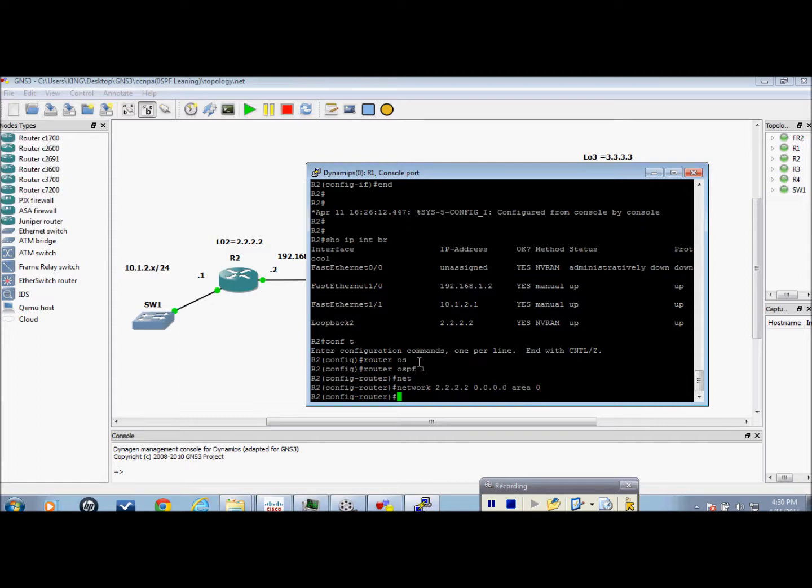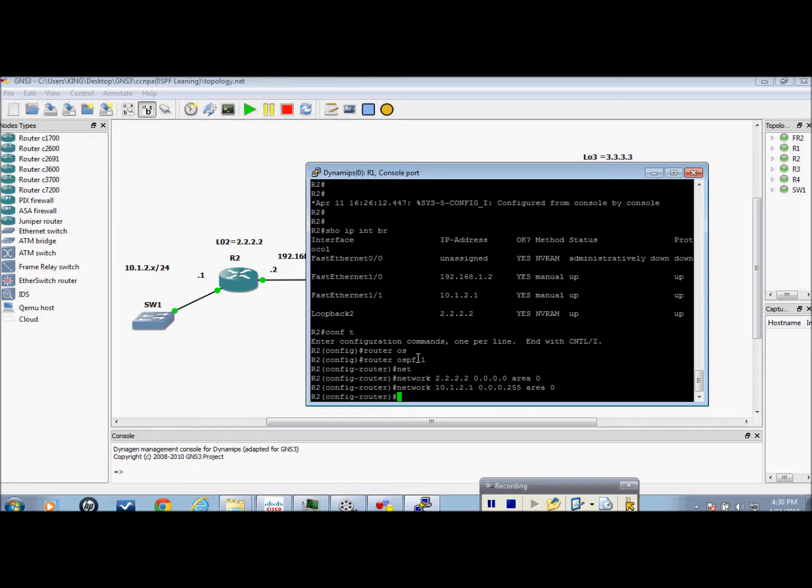The next statement is network 10.1.2.1 with wildcard 0.0.0.255. That's a wildcard mask of just a /24 subnet. So area 0.